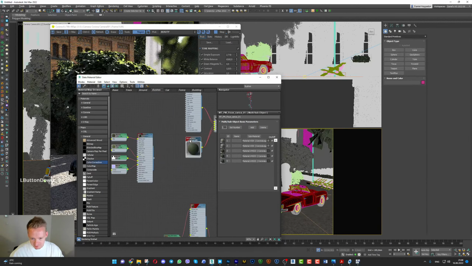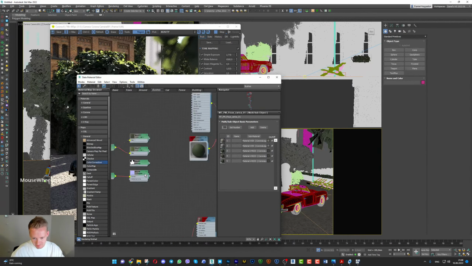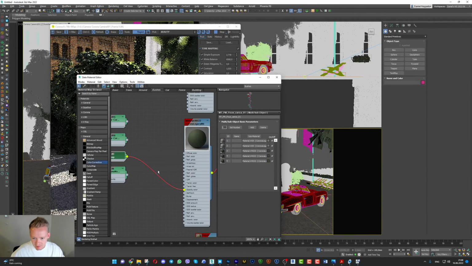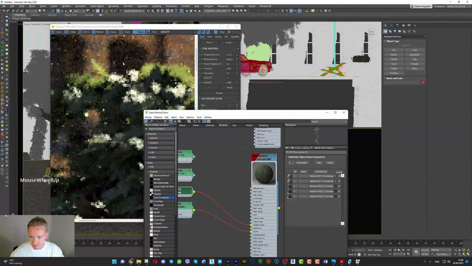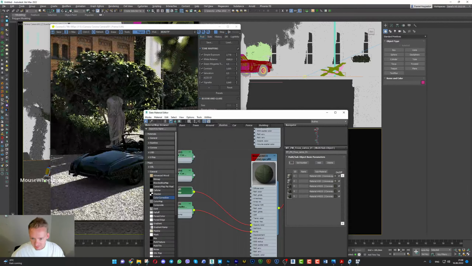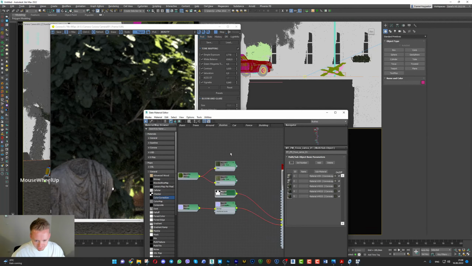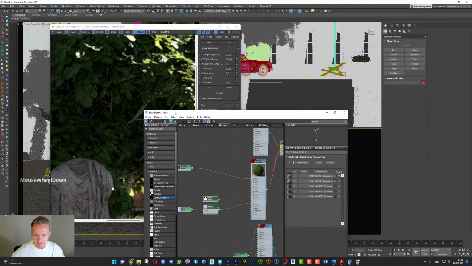And I will take just a texture from this shader, because this is the original shader from the original model. Opacity, of course. The second one is a bump, because I would like to have some bump effect on this texture. Not so powerful, but who cares. I will add the texture here.